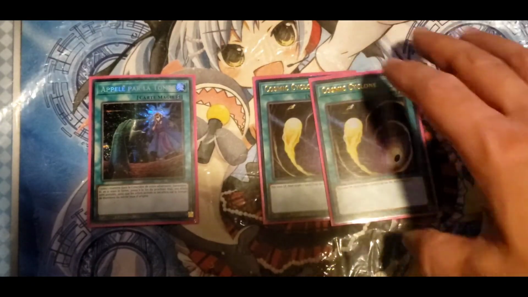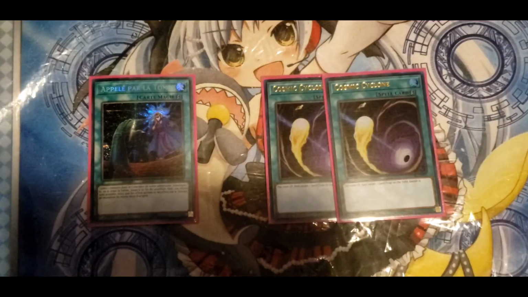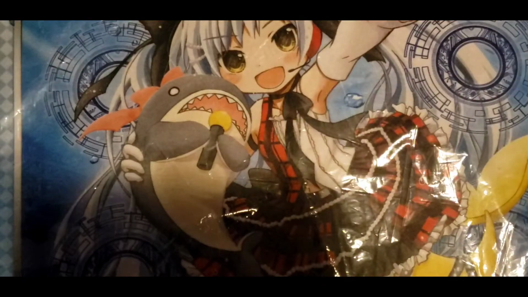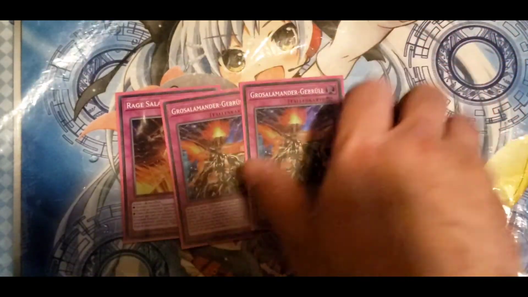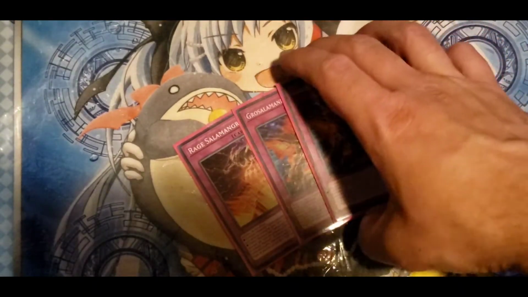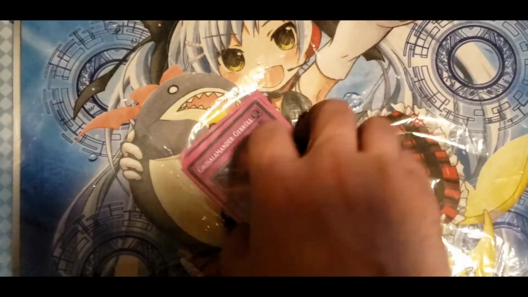I just wanted some form of back row hate, so I just opted for this. This could be, like, I don't know, a Harpy's Feather Dust or Mystical Space Typhoon, whatever you want, really, but I was pretty happy with this selection. And then to round it out, 2 of the Counter Trap and 1 Rage. Just simple stuff here. I like the Counter Trap a little bit more than I like this, but this is an overall back row out to everything.